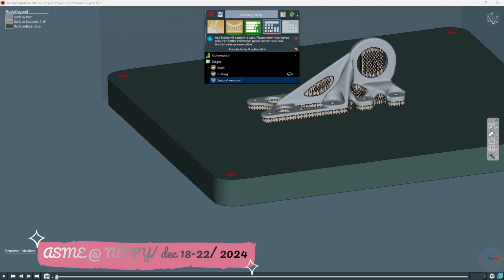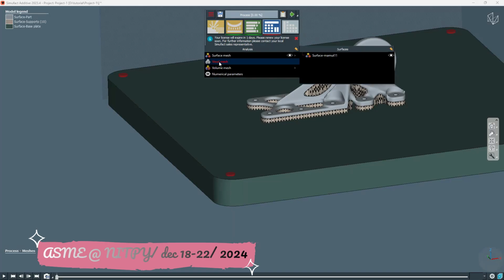Okay. Next, can you go to the next icon? That is a blue one. Okay. That is the analysis window. In the analysis window, the main thing we have to do is something called the voxel mesh. There will be something written in red color, voxel mesh. So that voxel mesh we need to select.